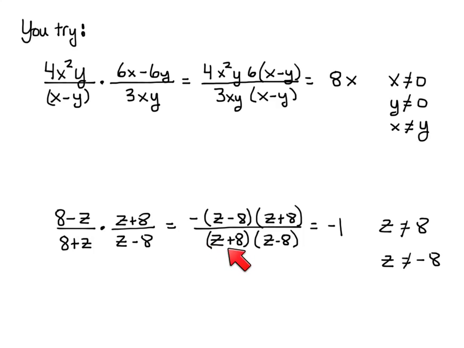If we put them all in standard order, then we can see which ones are there and which ones aren't. If we have our result that said just negative (8 minus z) over (z minus 8), that's not fully simplified. That is negative 1 except when z equals 8. Okay? And really that's all there is to multiplication. It's a matter of rewriting all the terms so it's one nice handy package, and you factor everything out, and then you cancel common factors to simplify it, and then list your domain restrictions based on what you've canceled out.